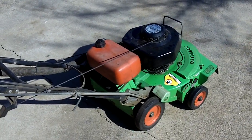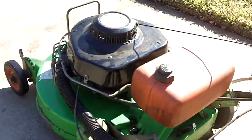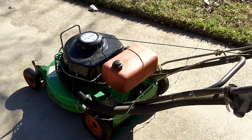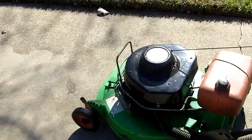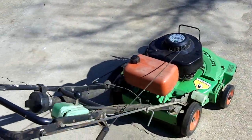And I have a new problem with this lawnmower. The self-propelled does not work anymore. The shaft from the engine, let me put it in macro, you can't really quite see it, but that shaft from the engine still turns. But the rollers and the little drive shafts on the sides to spin the rollers don't turn anymore. So I think the transmission itself is blown up. That really sucks. I don't know if I'm going to fix it or not.